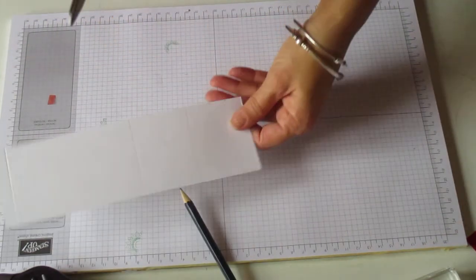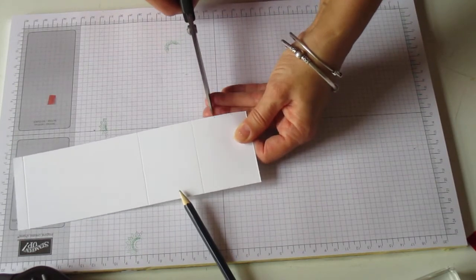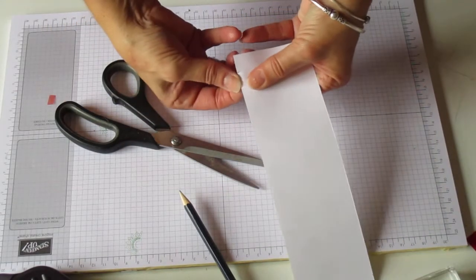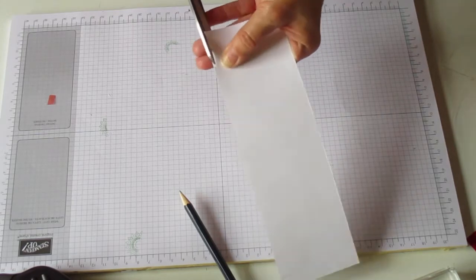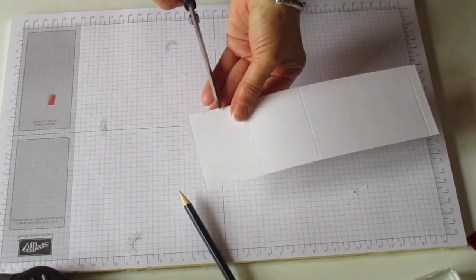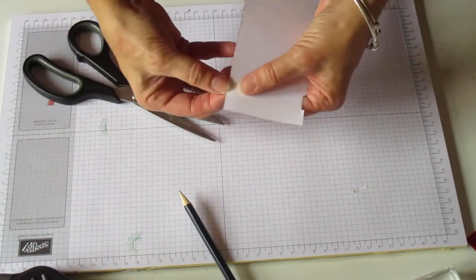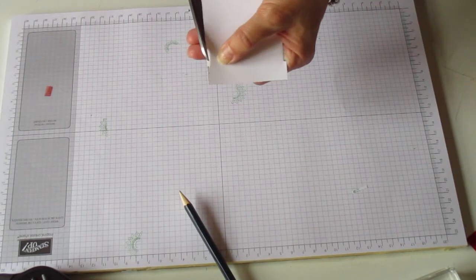So we need to cut out a little notch. What I find is easiest is to snip there and there, and then just fold it out of the way slightly, and you won't actually see any of this. Again on this side, if you fold it away and it just creases the card slightly, it's not going to matter at all, because you really won't see anything.